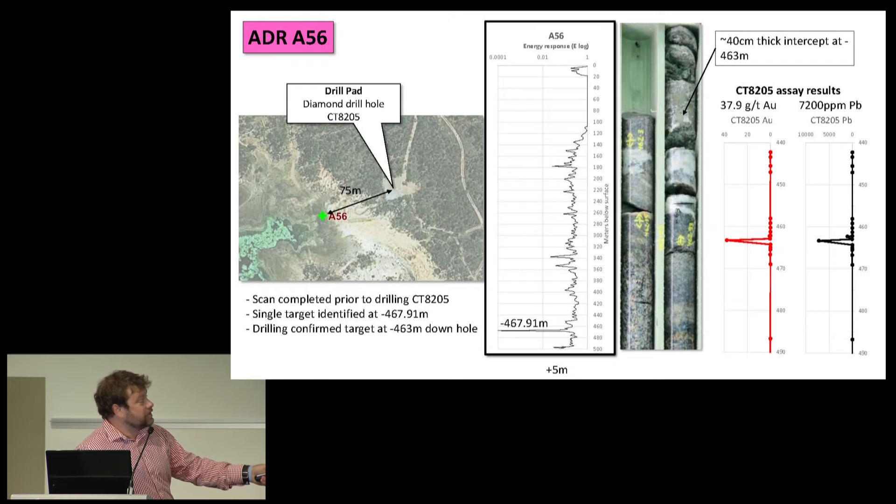This is the assay starting at 400 meters going down to 470 meters. The samples go down through here until we hit this high-grade gold and high-grade lead hit. That anomaly there is at 463 meters. The predicted anomaly from the ADR was 467 meters. This is what the actual intercept looks like. It's about 60 centimeters of quite coherent pyrite and galena with pretty high gold grades, 37.9 grams per ton, and very, very high lead grades, which I think is a key thing of this, 7,200 parts per million lead in the form of galena. So in terms of this, this was a nice test because we had an anomaly that we could then drill. And I guess this was the turning point for me in that this started to convince me that this is telling us something. I don't think there's any denying that. And again, it's about five meters out.